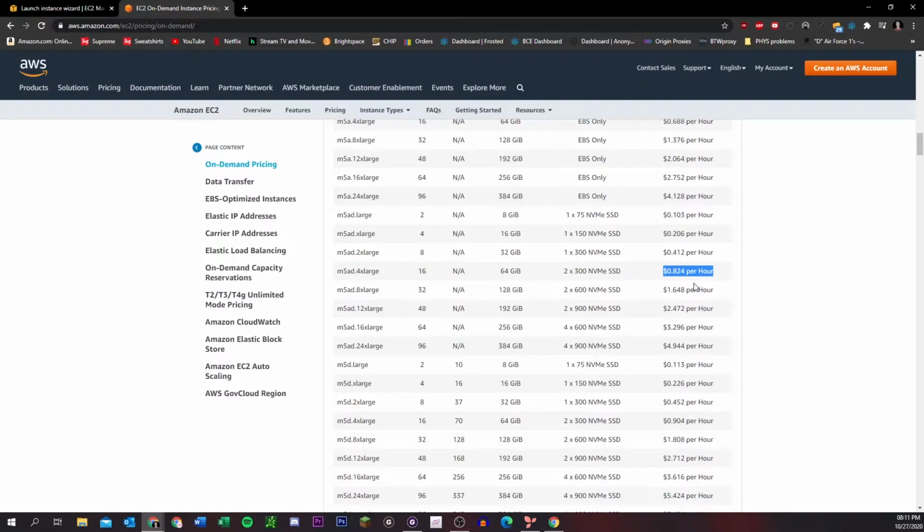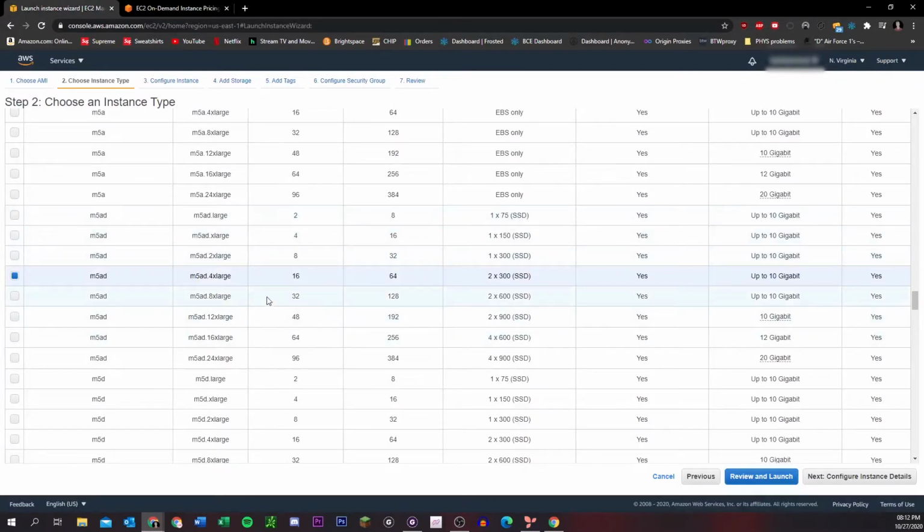You don't have to pay thousands of dollars for an insane computer to be able to run your bots. The 32 CPU core is about double the price, so if you feel like that's worth it to you to be able to run more tasks or more browser modes, etc., then you can also go with that. I have used this one too, it's pretty good. So I'm going to pick the 4 extra large just for the sake of this video.